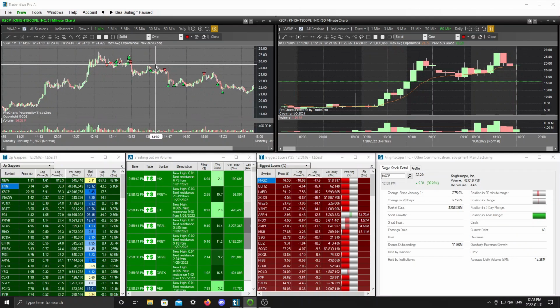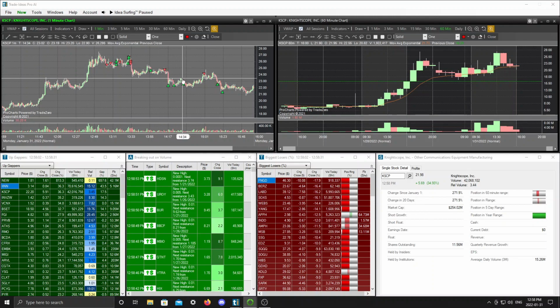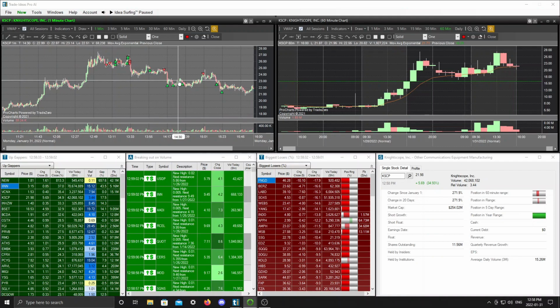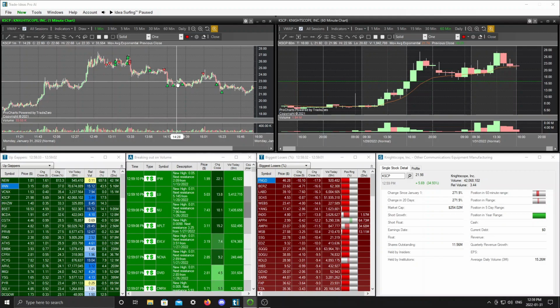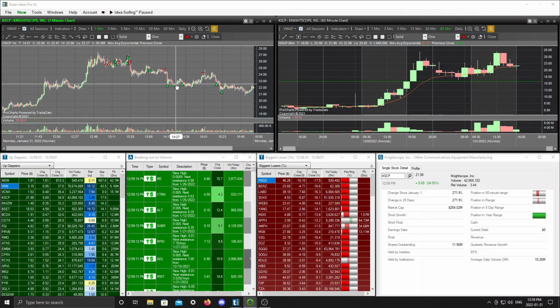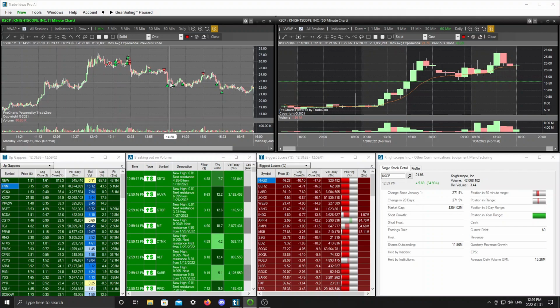If you're just simply waiting for the backside, sure, you may not be getting the best entry. I think a lot of people love to get really, really good entries, and that's what creates the FOMO, right? Including for myself, I always like to get a higher entry. I always want to be that guy that's got the best entry. In reality, in trading, if you try to guess tops and bottoms, you're gonna get screwed most of the time. So you don't have to guess the top, you don't have to guess the bottom. All you have to do is take the meat of the move, and that's what creates consistency.